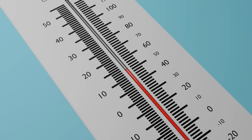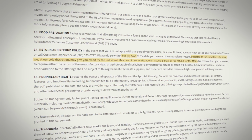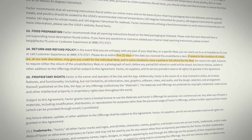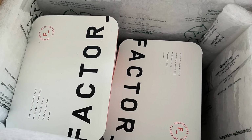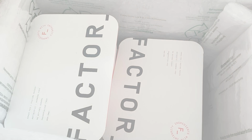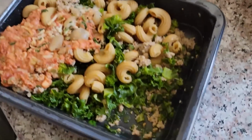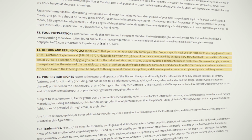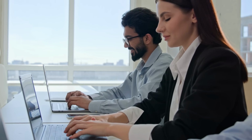Rest assured though, if any of your meals do arrive in bad condition, whether from higher temperatures, shipping delays, or packaging issues, you can always reach out to the customer support over email or the live chat or on the phone within 5 days of getting the meals. And they'll generally either replace the meals for you for free or offer you a partial or even a full refund. Personally, I really haven't had issues with my delivery, but I have heard a couple of pitfalls from others who've used Factor before, and Factor was more than willing to make amends in the rare instances when the third-party delivery service themselves handled the food improperly. So it's really nice to feel like their customer service is on your side.